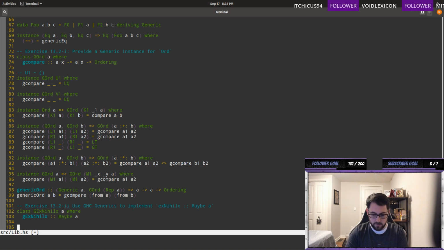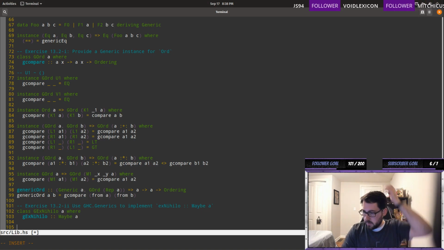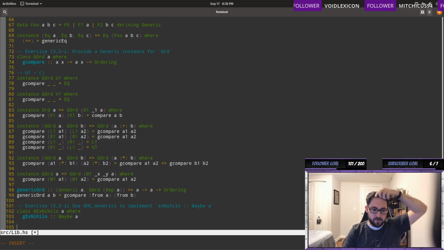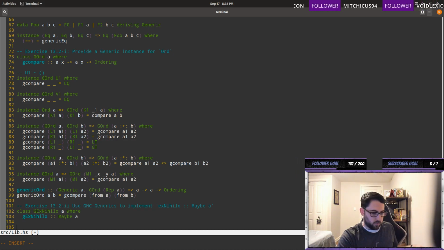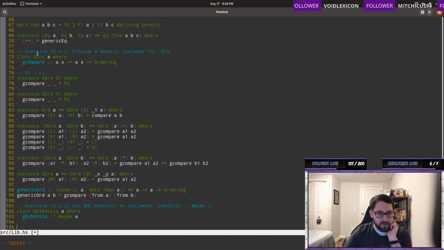So for those of you who just hopped in, essentially I'm working through this book called Thinking with Types. We're trying to implement some GHC generics, and we're sort of just learning the ropes of making this happen. This machinery is what's necessary to implement the generic Ord instance in Haskell. Basically there's a few steps.